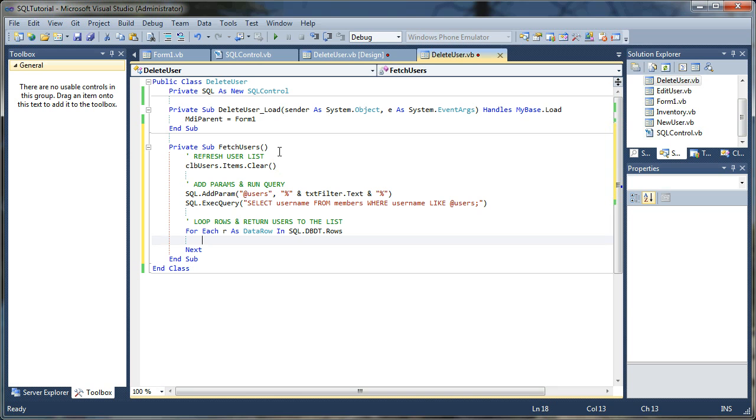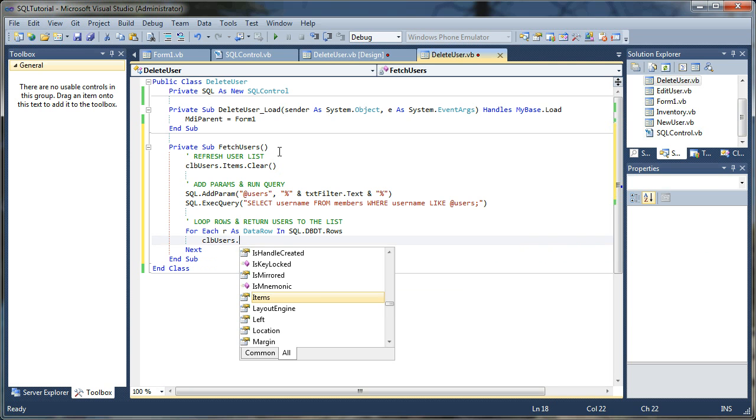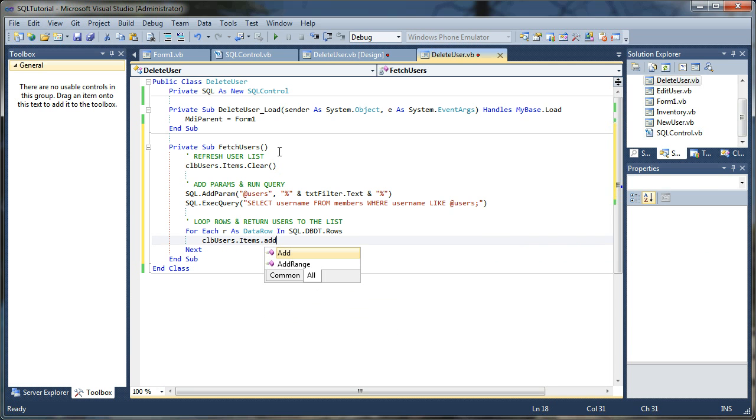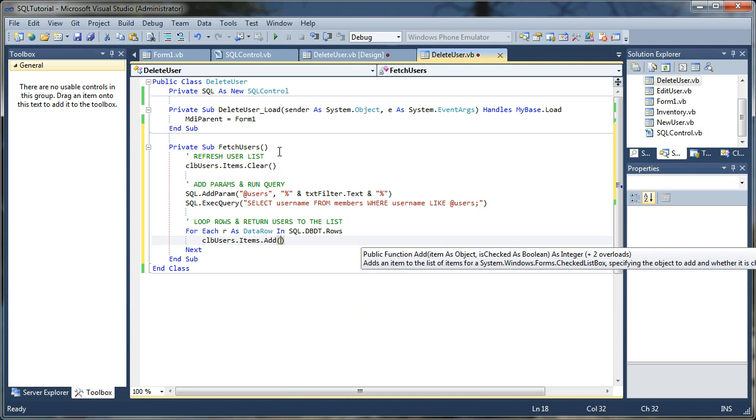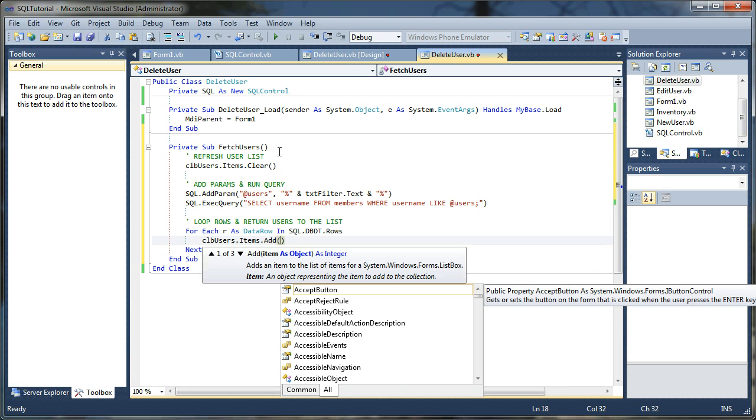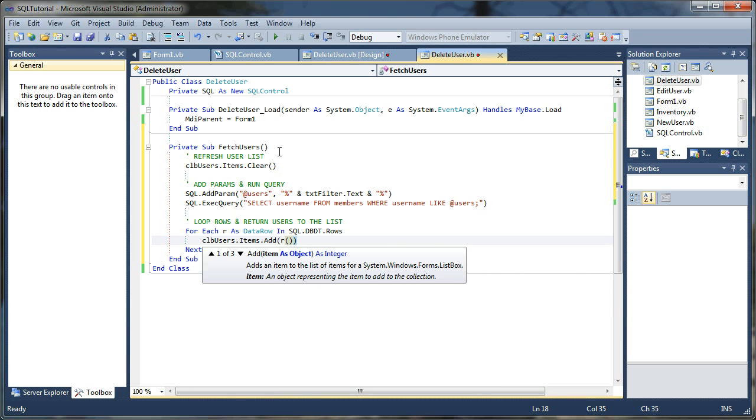Go ahead and add it to our checklist box. So we'll say CLB users dot items dot add. And then we want to add the record that we found. So it's going to be R as our data row, and the name of the column that we queried, which is our username. All right.